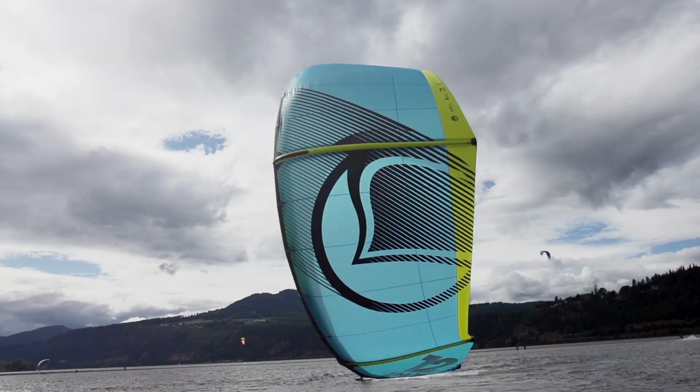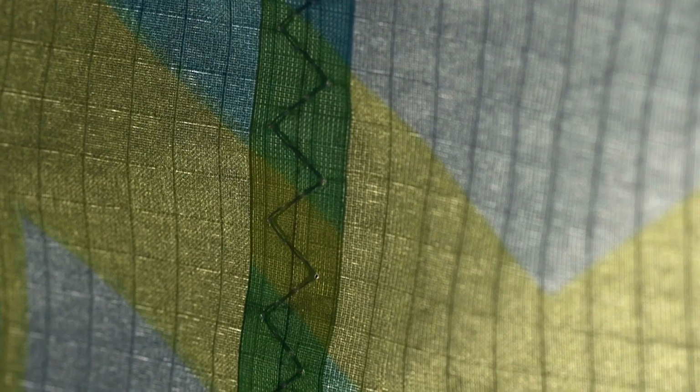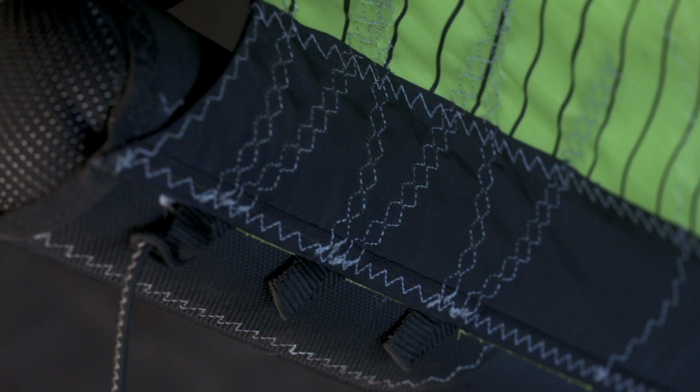Liquid Force's legendary bomb-proof construction in the Envy utilizes Teijin Techno Force high-strength ripstop canopy, reinforced glued stitching, double-layered Dacron leading edge reinforcement, Dacron reinforced tip design, and leading edge EVA bumpers.